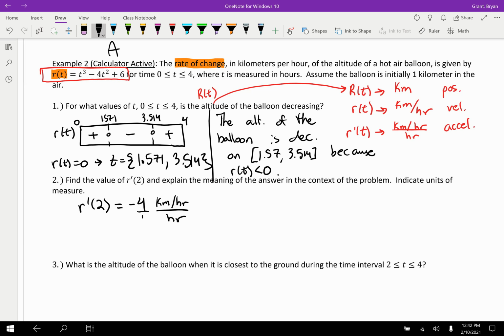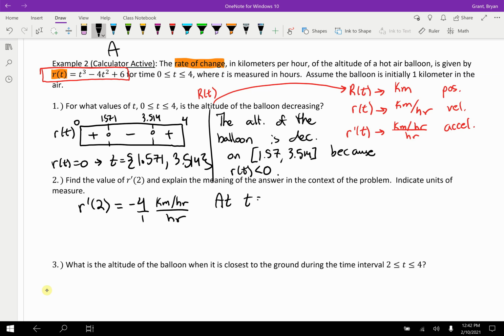And I always like to think of this as over 1, so that in terms of the interpretation, every 1 hour we lose 4 kilometers per hour. This is showing us how our kilometers an hour, how our rate of change is changing. Okay, so how do we actually state this? Well, there are many different ways. I don't think I have a perfect explanation that works every single time, but we would look at this.